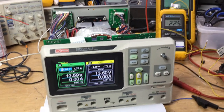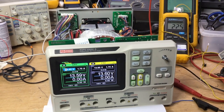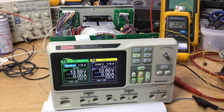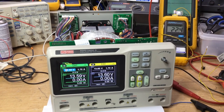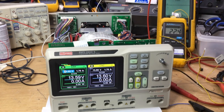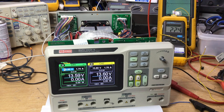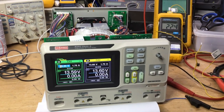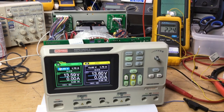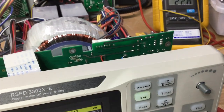So right, we'll just leave it to test now for about another couple of hours, or just leave it alone. I'll be in here just in case it bursts into flames, and then we can always put the fire out with the fire extinguisher if it does that. But I think we'll measure the temperature again in about another half hour on that bridge rectifier to see what its absolute maximum becomes. Back soon.